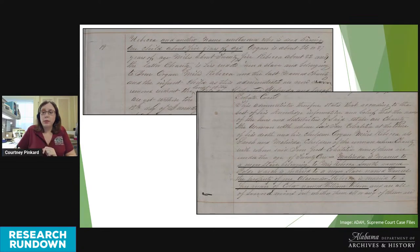Before moving on, I want to point out that the Smith case is really more the exception than the rule for what you'll find in a Supreme Court case file. Due to restrictions in state law, most enslaved people who were emancipated were required to leave the state, so the free people of color population in Alabama stayed relatively low throughout the mid-1800s. From this already small group, only a few would have had their day in court like the Smiths, and even fewer would have had their case heard by the Supreme Court. Your mileage will vary using these files for genealogy research.